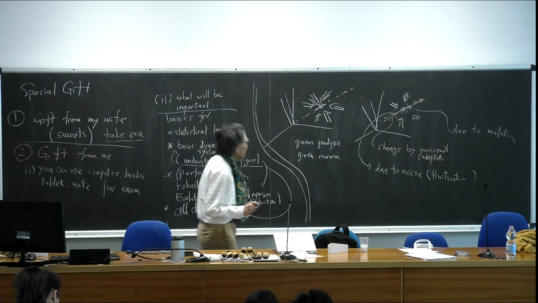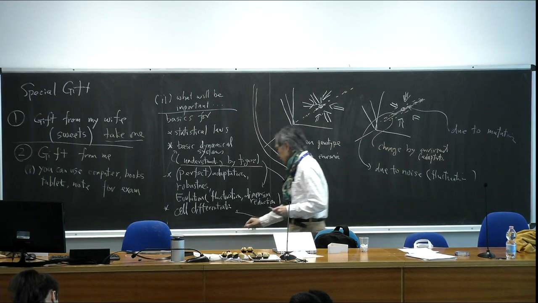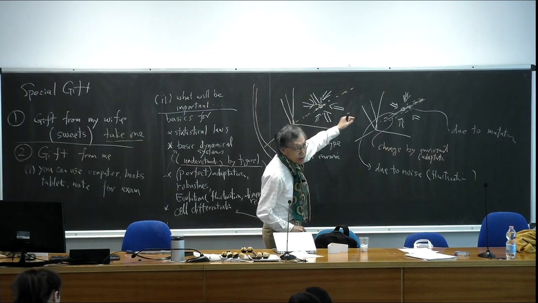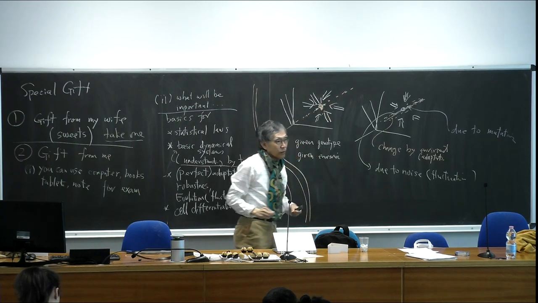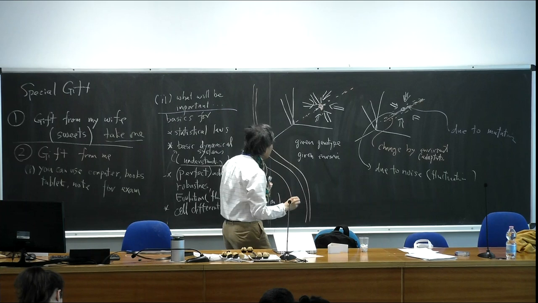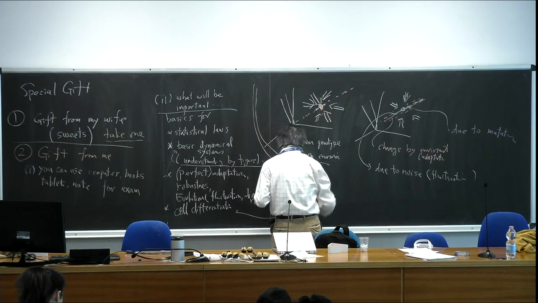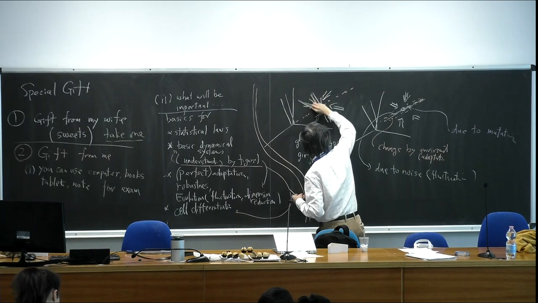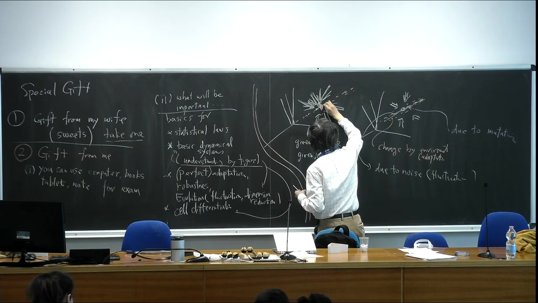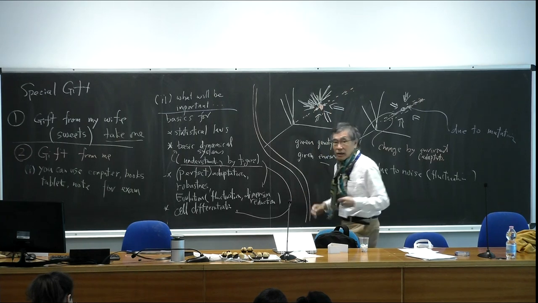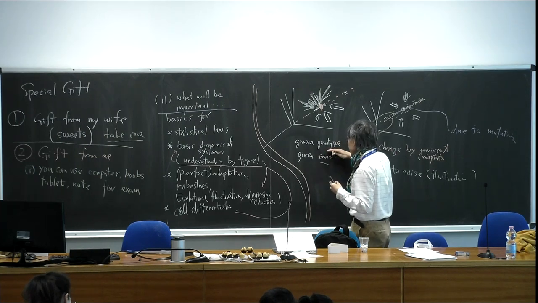So maybe I need to explain more. There was some question, and it may be a little bit confusing. So I draw this kind of picture. This is very robust, and by many perturbations it can be attracted to this state, the fitted state. This is for a given genotype, a given organism, and a given environment. Then this is stable, and the state is attracted strongly in many directions, but only within some low-dimensional direction the attraction is quite weak.